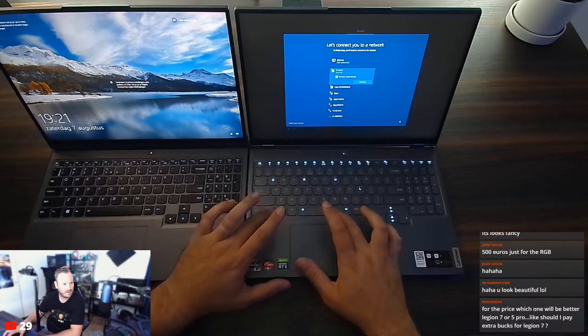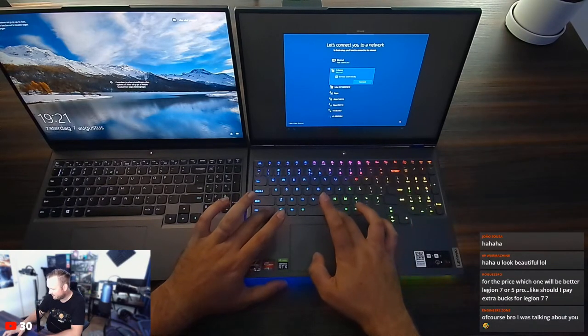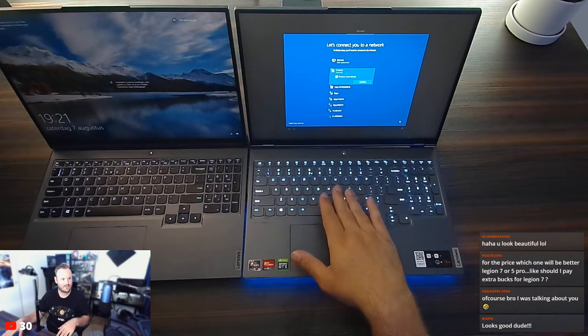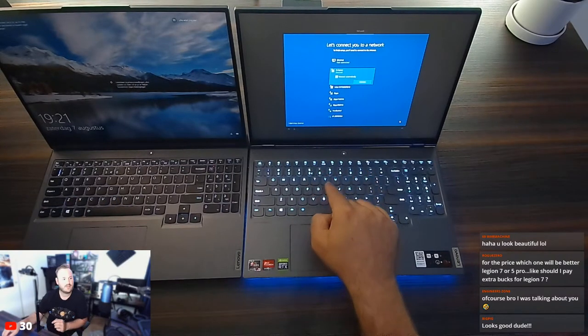So if I press FN, it lights up all the things you can do. That is a really cool touch. So this is the brightness of the normal blue, whitish. Yeah, this one looks much better.